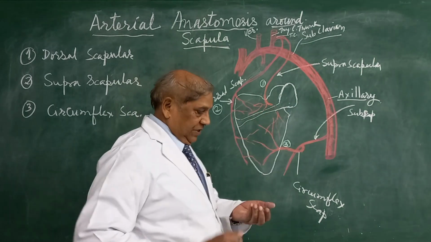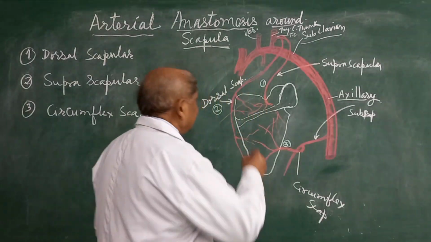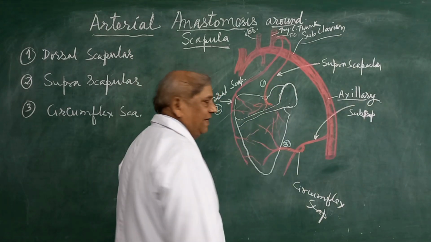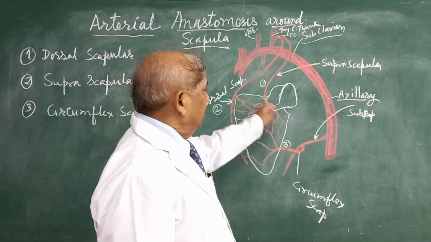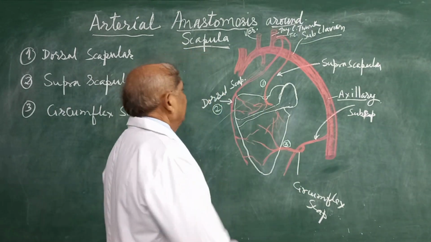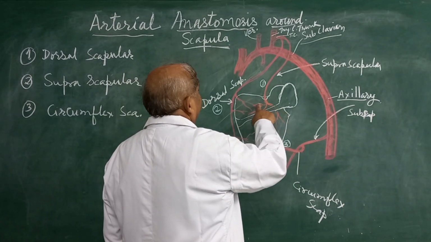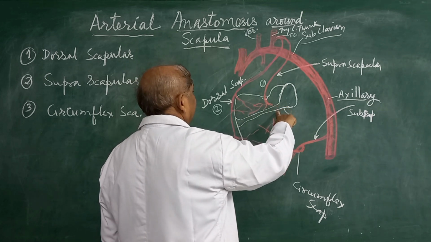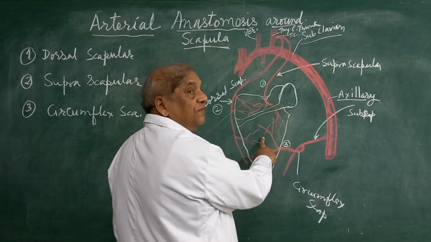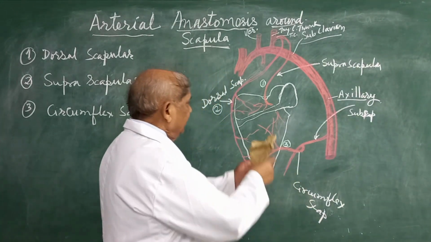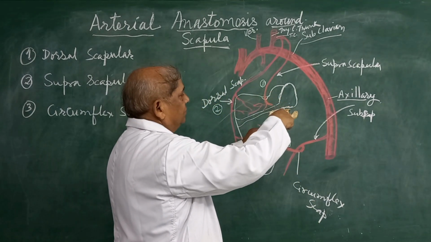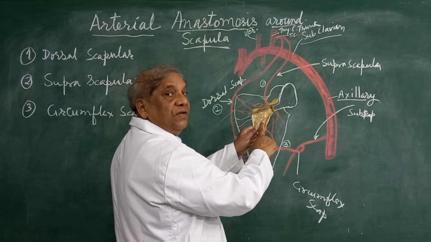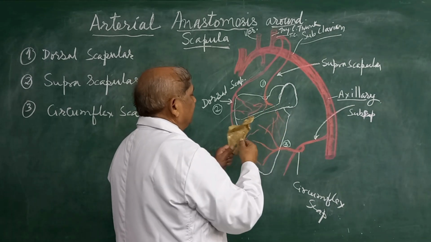Just above the supra-scapular notch, if I draw the supra-scapular ligament here, this will be a ligament which converts it into a foramen through which passes the supra-scapular nerve. But the artery passes just above it. Then it divides into many branches in the supra-spinous fossa, and then through the spinoglenoid notch, this artery comes to the infra-spinous fossa exactly here, and divides into multiple branches.